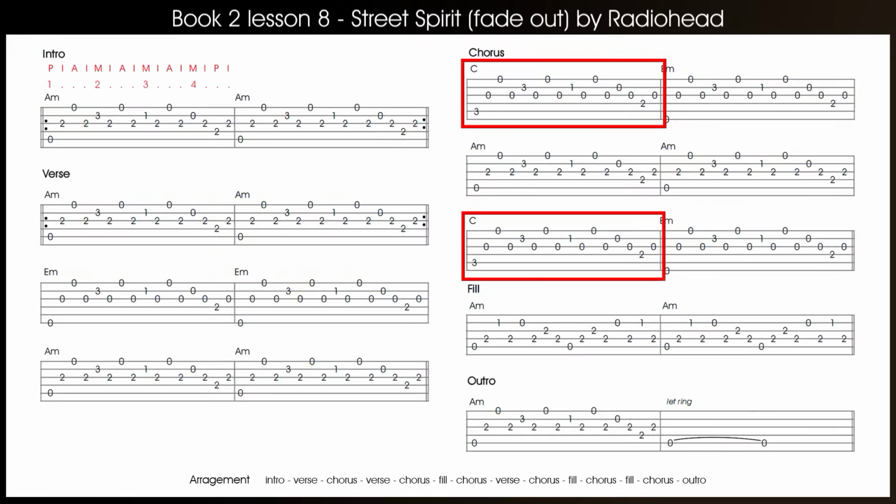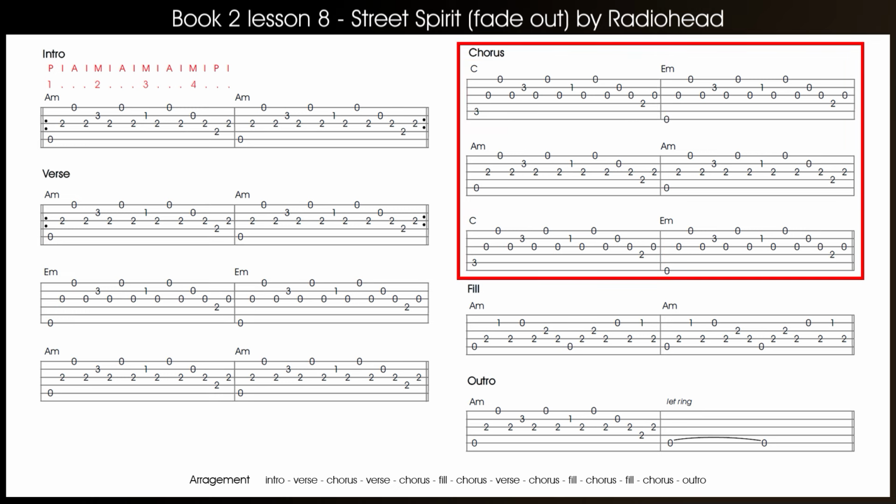This C-shaped pattern only appears twice in the whole tune, and that's in the 1st bar of the chorus and the 5th bar of the chorus. So let's bring the chorus together and try to play it at 50 beats per minute with a 2-bar introduction.